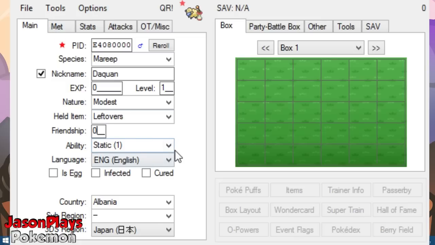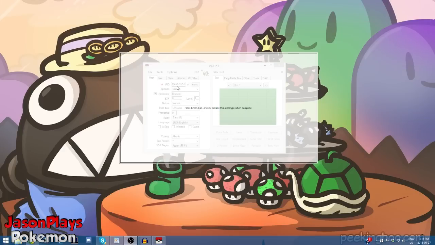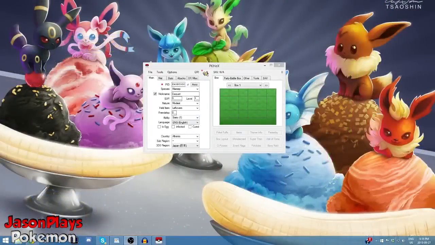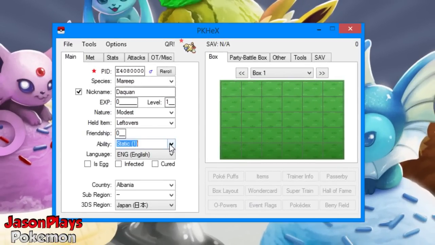You want to give it whatever legal ability it is. Make sure it's one of the 3 abilities. I'm actually kind of annoyed that this is being a little funky here. Let's just go ahead and bring this in closer so you guys can see this a lot better. So, like I was saying, you have the option to give it whatever ability you want in this drop down menu, but give it one of its legitimate abilities. Obviously, whatever Pokemon it is, we're going to give this one static just because why not.